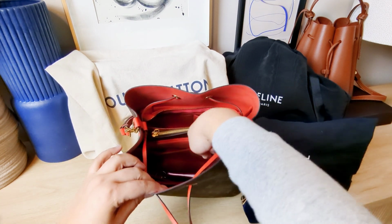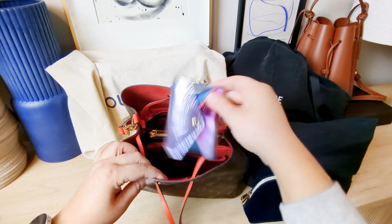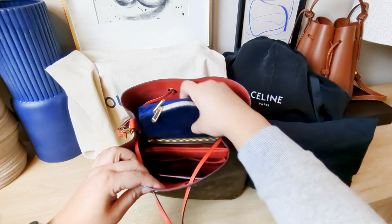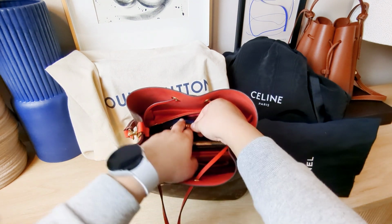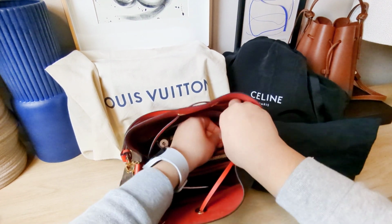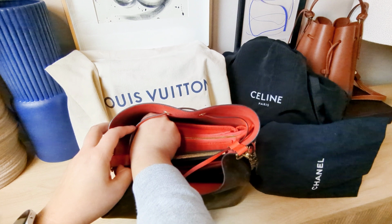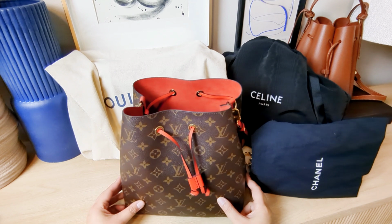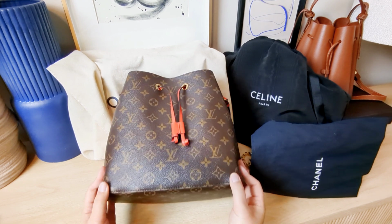And then for the other portion of it, there are tons of pockets that you can use to compartmentalize all of your stuff. I just have my dress up your purse card holder, and then I would put my Dior cosmetic bag with all of my knickknacks, and I would just keep this open when I'm using it, and then if I want to, I can just zip up this portion of it like that. So very useful. It's a very easy grab and go bag where I can just put it down on the floor. I mean, it's canvas, so it's very hard wearing. The corners have done great.